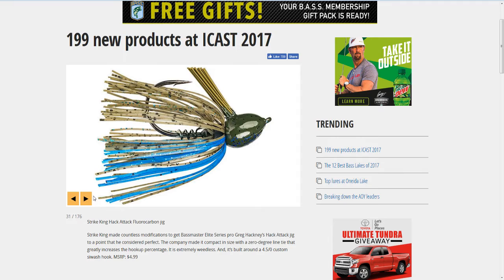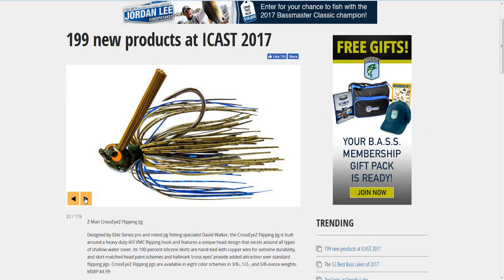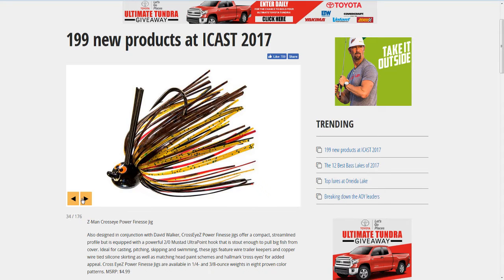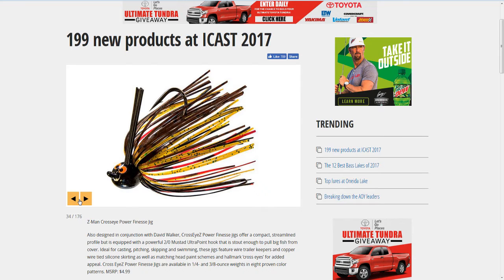Kind of like those colors, though. And then 33, new Z-Man flipping jig. Actually, 33 and 34. Cross-eyed. All right. I actually like that color. Yeah, with that brown and that greenish and the reddish. Oh, yeah. Oh, I'm digging that.